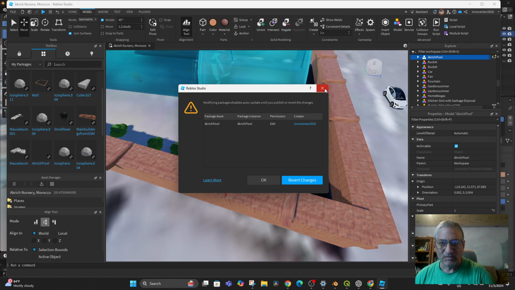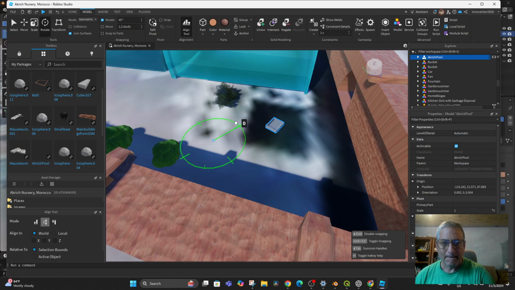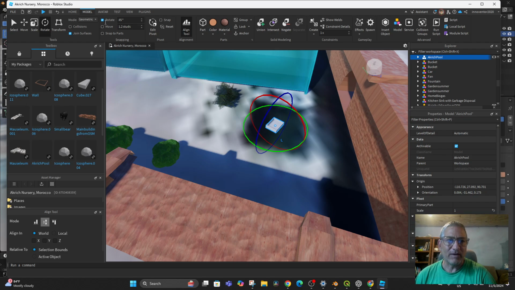Possibly, why? So let me rotate this. And it's got this really weird center again, which drives me nuts. So you can go to Edit Pivot Point and move the pivot point right onto this, and then rotate. I guess it's this way. And that angle thing is because we have rotate in increments of 45 degrees. So you'll want to check that off.